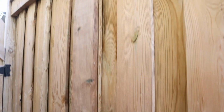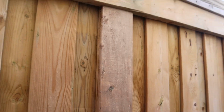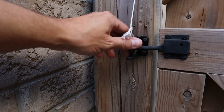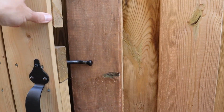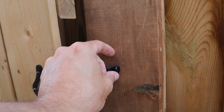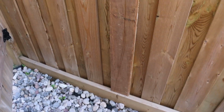So now the deck board is sitting on top of that fence board, but when you kind of walk in, it blends in with the rest of the fence. So when I take this and sleeve that over to here, this gives me something thicker to screw into, but it also kind of camouflages into the fence.